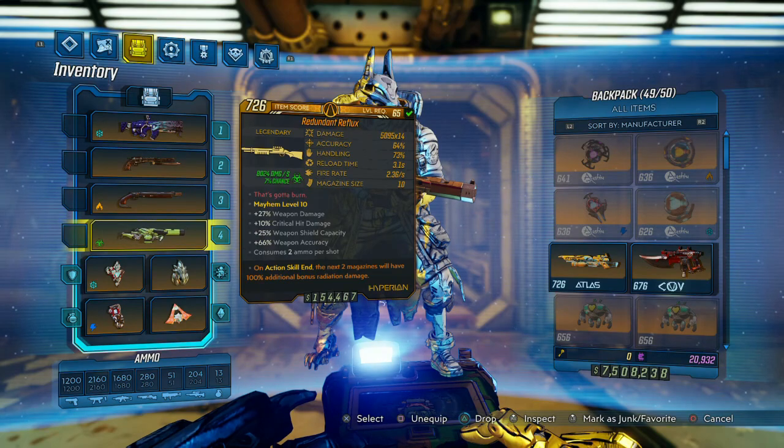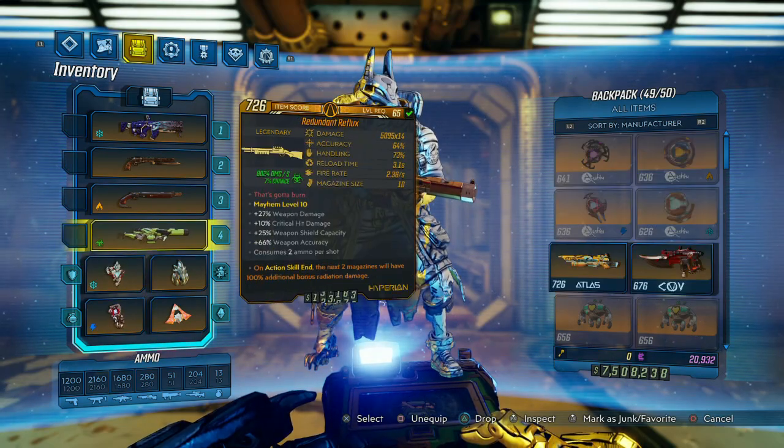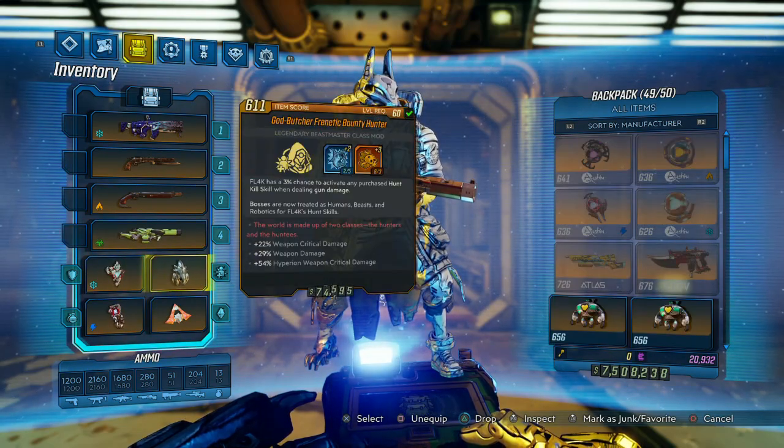Let's real quick go over our setup. I don't want to be here too long because it's the Reflux. A lot of people know how good this gun is, but I really want to do a showcase on it because it's been a minute since we did one on these. Our main thing, we're running for a lot of ASCs: radiation, cryo, shock, and obviously this puppy has corrosive. We do have the Bounty Hunter with weapon crit, weapon damage, Hyperion crit.